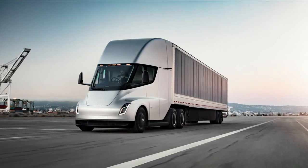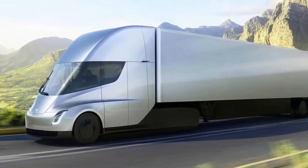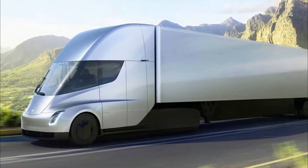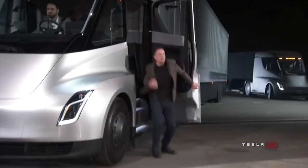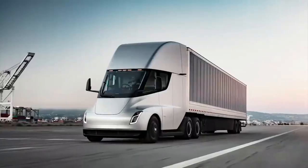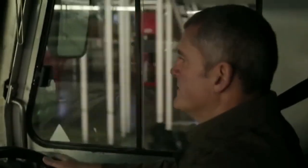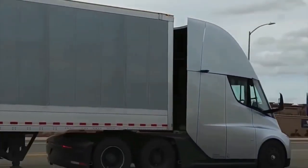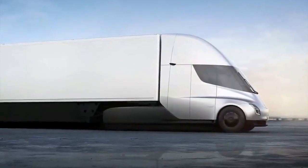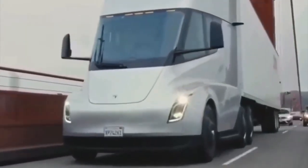Power. Now let's talk about the power of the Tesla Semi. Due to its independent motors, even if two of the four motors fail, the truck can still continue to operate. Originally, Tesla planned to launch the Semi with a quad-motor powertrain, consisting of four independent magnet synchronized reluctance motors — IPM SRMs — powering the rear wheels. However, in August 2022, a revision on the official website indicated that the Semi would be offered with a tri-motor powertrain at launch, and the originally announced quad-motor powertrain would be an option at a later stage.